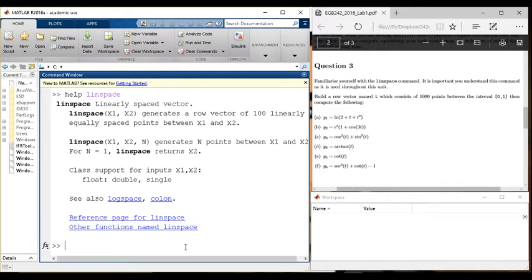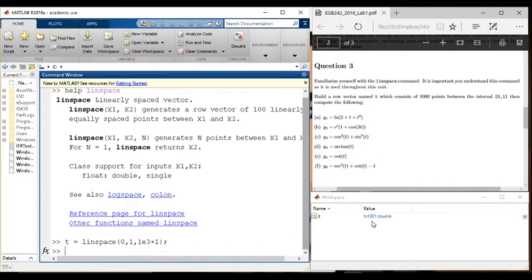So the way we get around that is t equals linspace, start point 0, end point 1, and we want 1000 points, which you can write 1000 or 1e3. That just means 1 by 10 to the power of 3, and then just add a sample on the end.